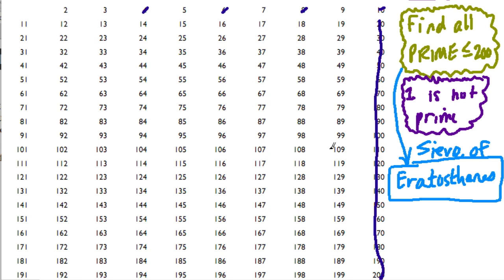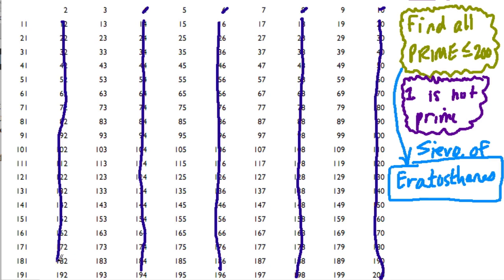Here, we don't get any multiples of two. Here, these are all even. So those are all multiples of two. Those are all gone. Here, not so sure yet. Here, these are all even. They're all gone. And look at this pattern here. Every other column is even. So every other column can't contain any primes. So we've gotten started.